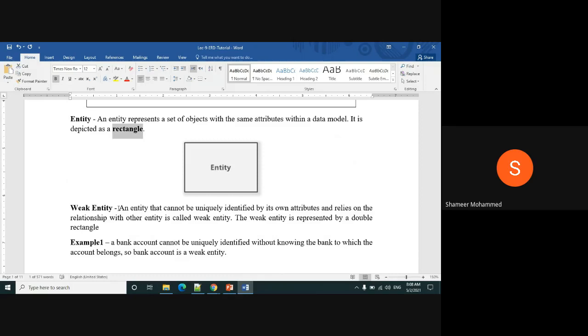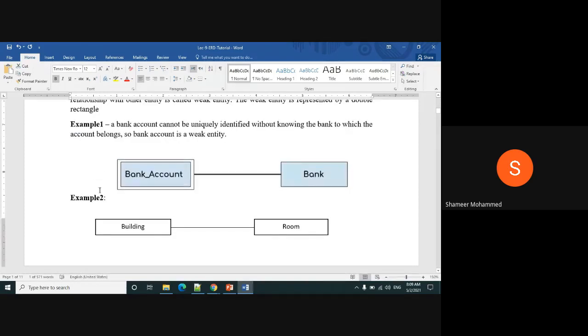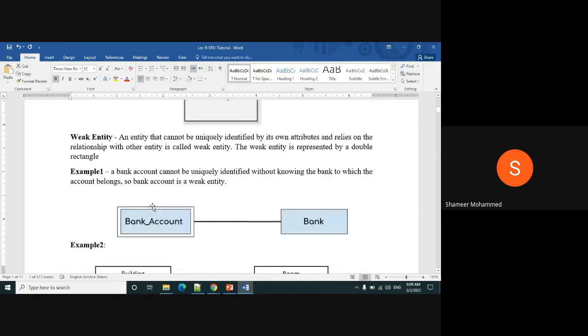A weak entity is represented by a double rectangle like this. Example: this is the bank account. This is an entity which you cannot uniquely identify without knowing the bank.